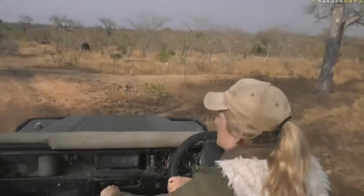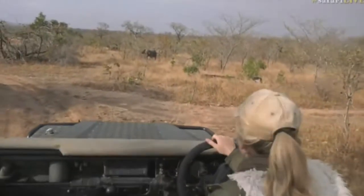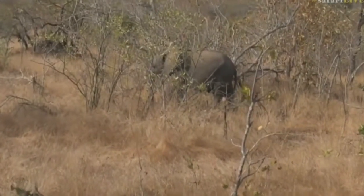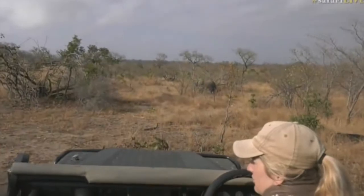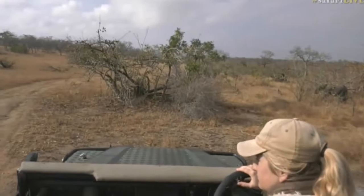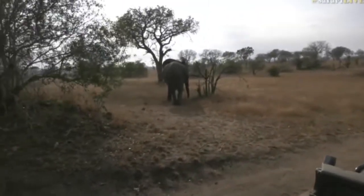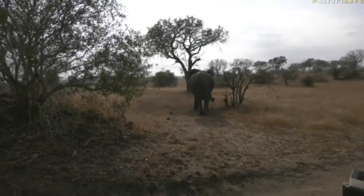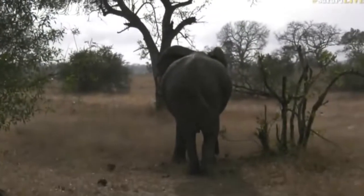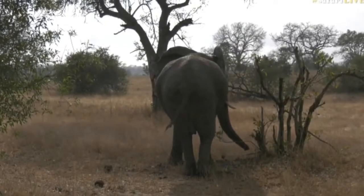Hey, she's just turning towards us — she's slightly uneasy. I can't see the rest of the herd, which is unusual that she'd just be by herself. Should I go just around the corner so we don't hide away from her? Hey big girl, can we come and look at you? Yes, it's okay young lady. Well, you're not particularly young but we'll just compliment you anyway. You're a lovely girl — an older cow. She's got a calf; it's just slowly moving in this direction. You can see how she's smelling us.